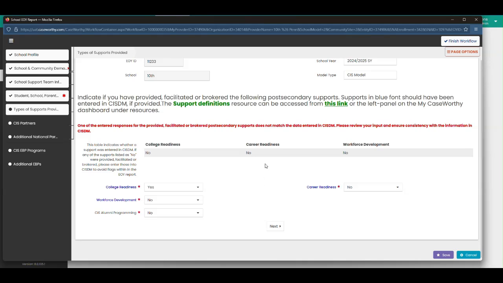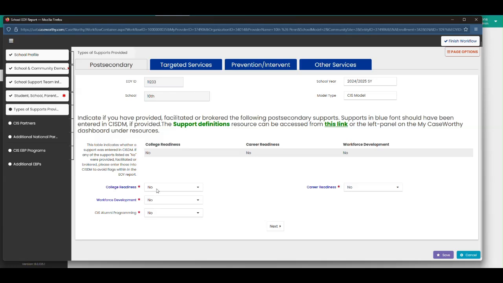Okay. This happened with Mac. We expected to see his supports in college readiness, but they were entered in career readiness. And so the site coordinator doing the workflow was confused. They thought they provided college readiness, but not career readiness. And we just flipped them, understanding what Mac had actually done. But sometimes you have to go back and forth and change the supports that you entered into System to match what you think you offered.